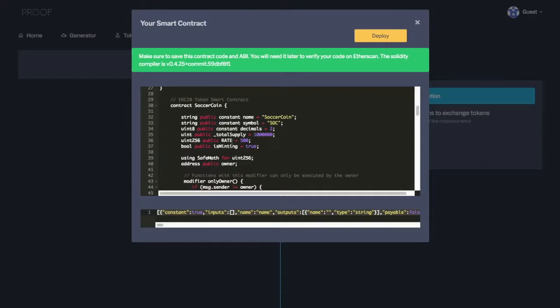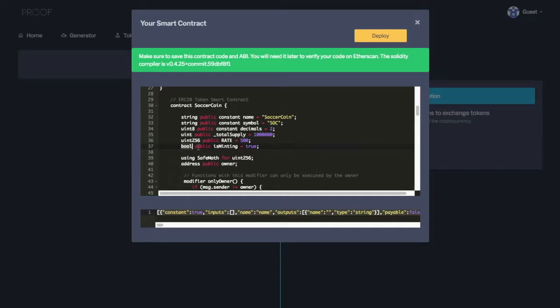And then we have an ERC20 token. So as you can see, it has updated the name that I put. It has put the symbol that I selected, the decimals, the total supply that I selected. It sets a default rate of 500. And what this is basically every token that launches automatically has a crowd sale associated with it. And you can adjust this later, and we'll get to that.